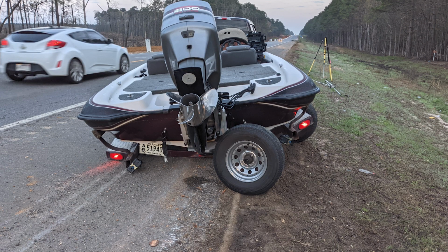I had no idea what happened. My initial thought was I lost a tire, the whole hub assembly came off. So I open the truck door and get out and walk back and I look and there's no axle or anything under that left fender. And as I walk around the back of the boat, this is what I see here. And then I walk on around and see that the axle's hanging to the trailer by the leaf spring on the right-hand side. What had happened is the leaf spring on the left-hand side had broken.